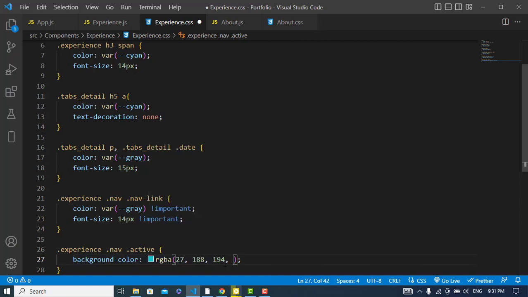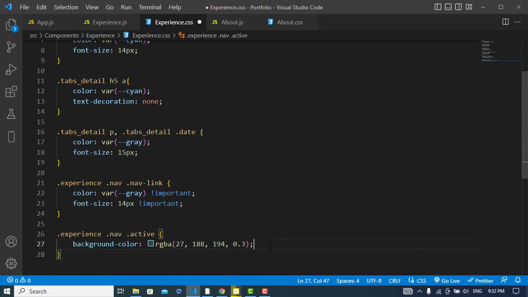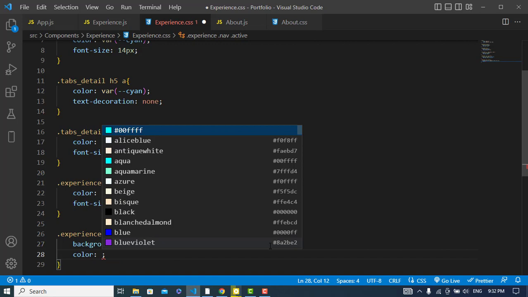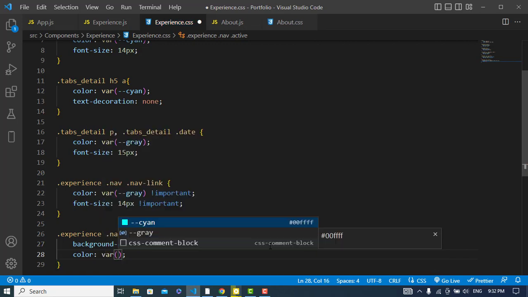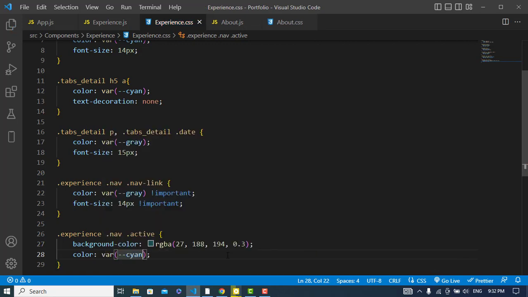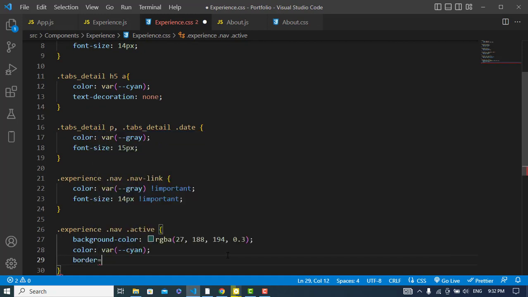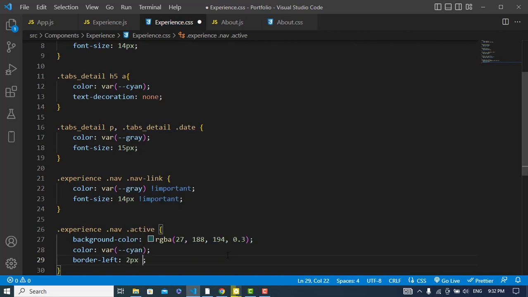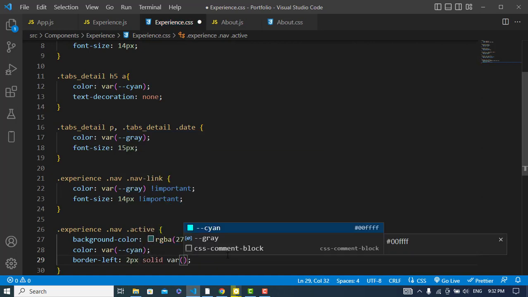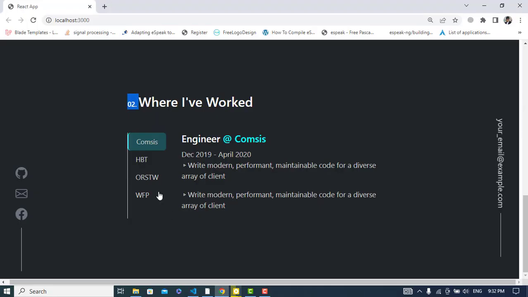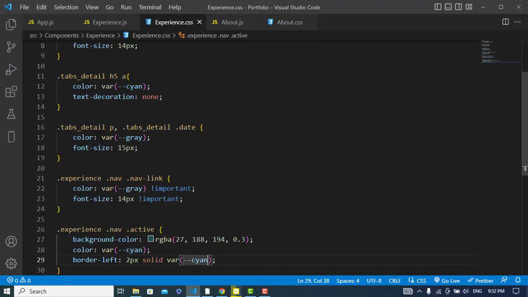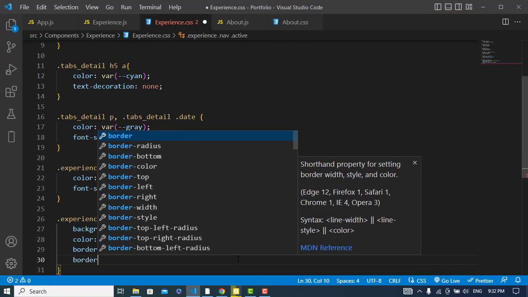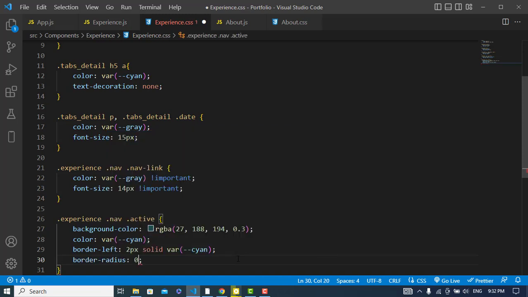The opacity should be 0.3, okay, and also the color should be variable cyan, and also the border left should be 2 pixels solid. This, okay, let's check it, see it, and also let's remove the border radius. Border radius 0 pixel.